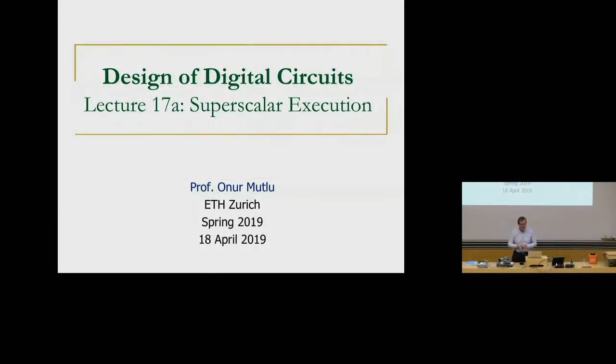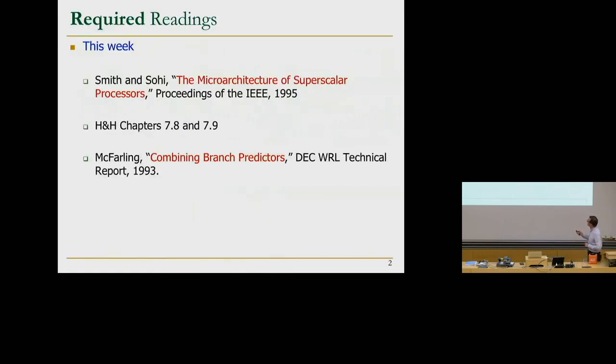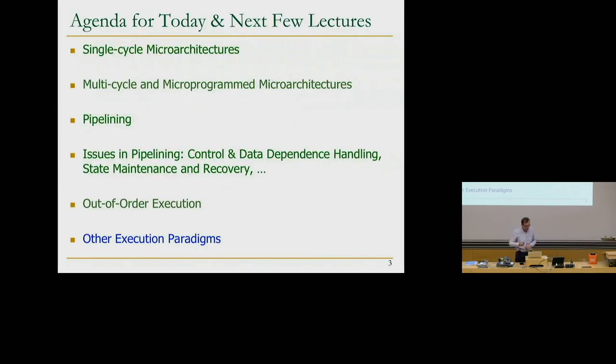But we're going to cover whatever we left off from the previous lecture, and then we're going to go into branch prediction today. Superscalar execution is an easy concept, so hopefully we won't spend a lot of time on it. But recall that you should be doing some readings. Hopefully everybody has read these, and hopefully everybody has read that one also, because we're going to talk about that today. And basically, we were done with everything until here, out-of-order execution so far.